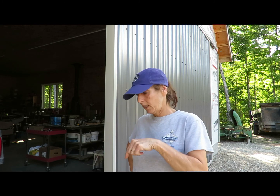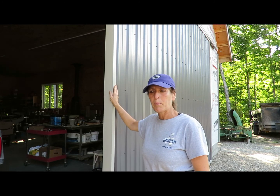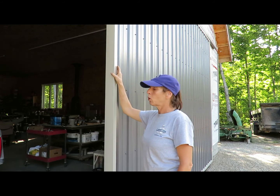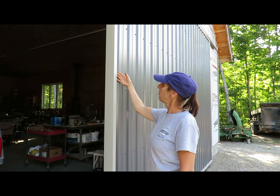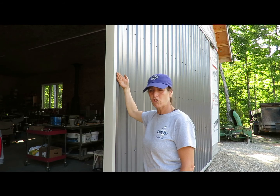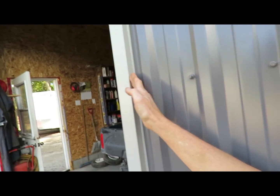So I sat down last night to start editing some video for this video, and I have no description of what we were doing when we did the door steel. So I just wanted to go over it quick a little bit with what we did. Because our door, the trim on this side actually is bumped out 1 inch. I'll show you up close. So it's bumped out 1 inch here.